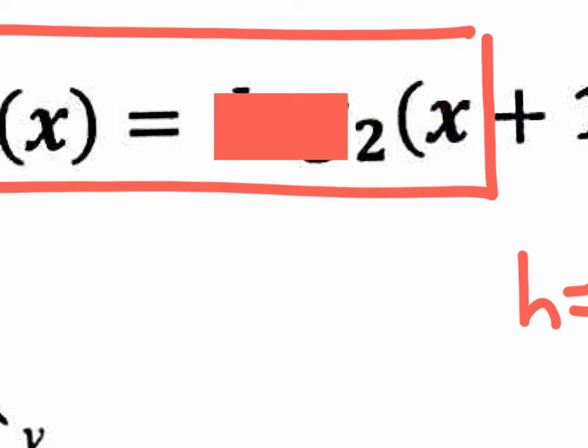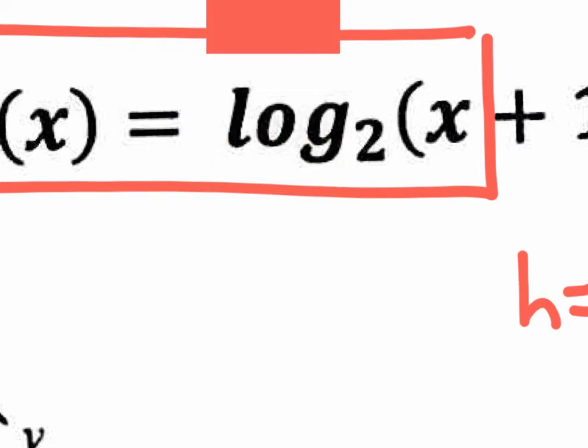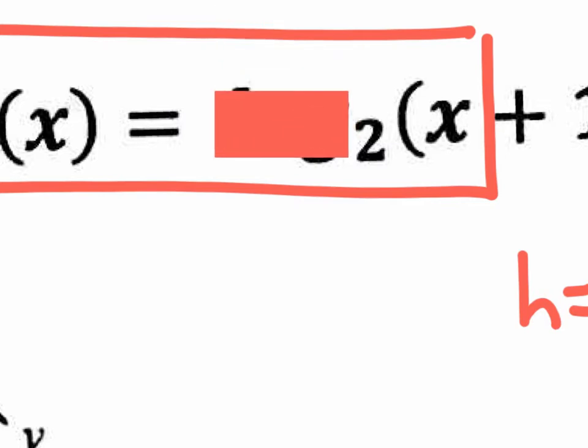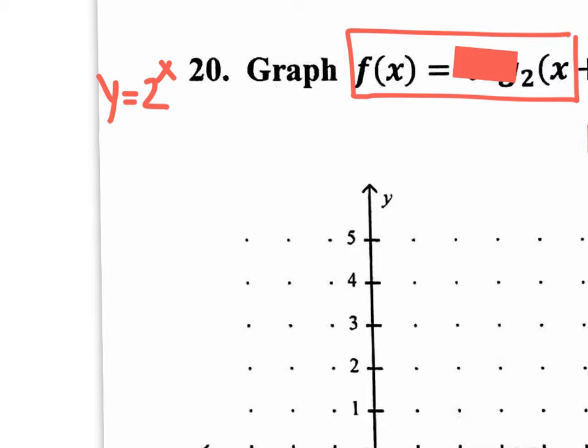So if we find the coordinates to y equals 2 to the x power, and we know that y equals 2 to the x power is the inverse of this guy, then all I got to do is switch my coordinates. So once again, I'm covering up log, so it looks like 2 to the x power, okay? So right here we have y equals 2 to the x power. Let's find the coordinates to y equals 2 to the x power, x and y values. And we're going to use consecutive integer inputs.